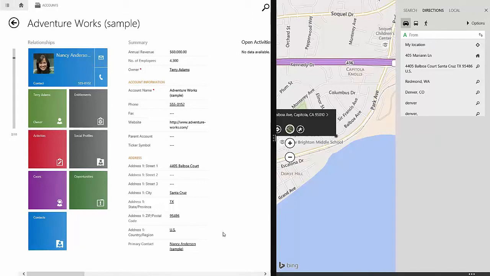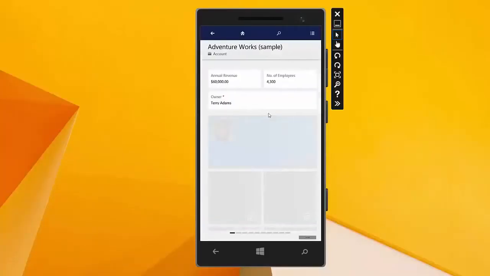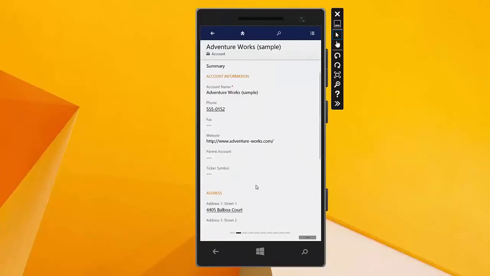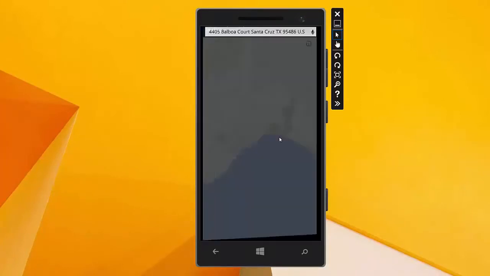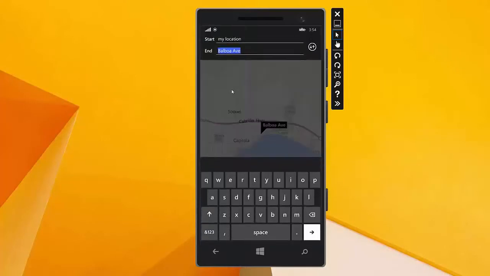The other thing to mention though briefly is that I mentioned before that the Bing Maps control that can appear in the web application is not available in the tablet or phone apps, but by having the ability to tap on an address, that kind of fills the gap a little bit of being able to view map information from the tablet and phone apps. Now we'll look at that same feature on the phone application. So if I swipe over to see the address fields, I can tap on that and it's going to switch over to seeing the map, and just like before I can choose to get directions to that account address.